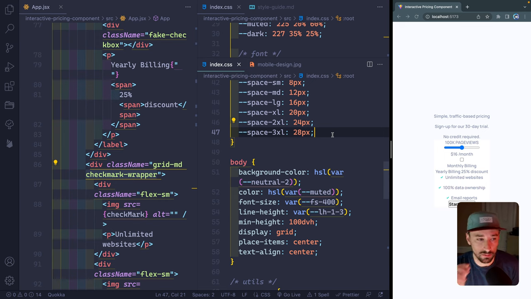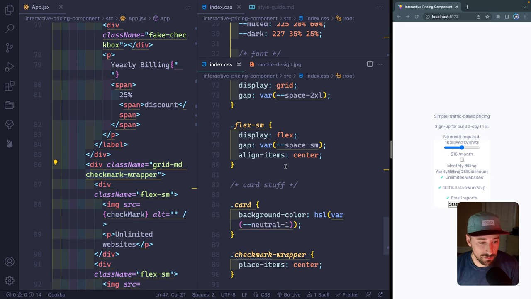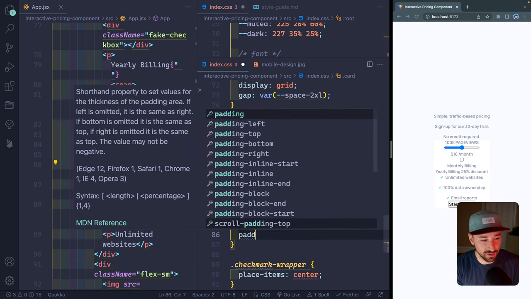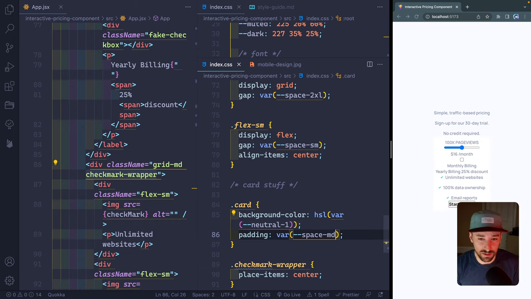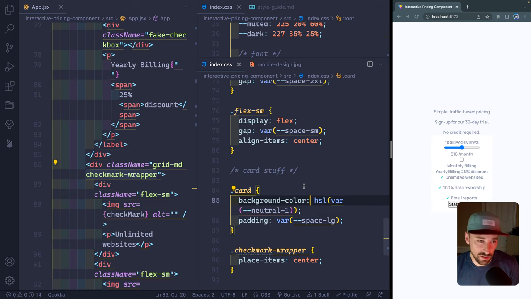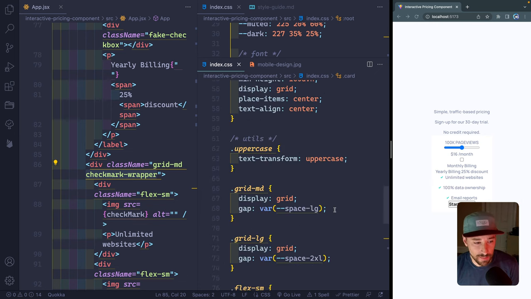What else do I want to do? Let's add padding to that card like we said we would. And then maybe I'll be a little bit more systematic about updating this. So we'll say var space medium. I think that's my 16 pixels all the way around. Let's go large. That looks like barely enough, but I'm also zoomed. No, I'm not zoomed. Okay, we'll call that good. So what was that large? 16. Okay, so that's what I did want.